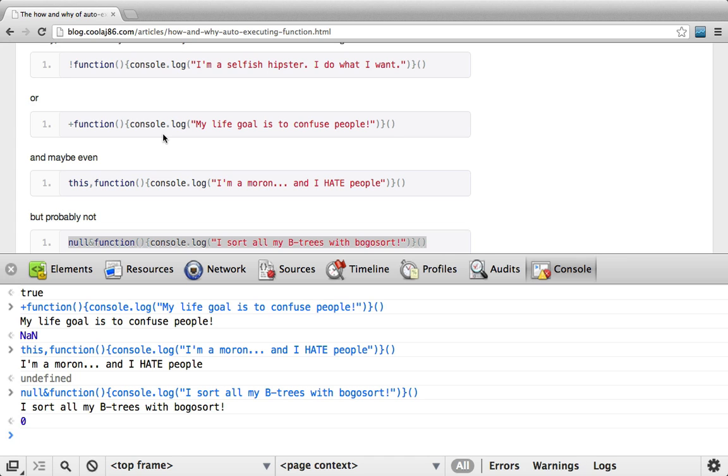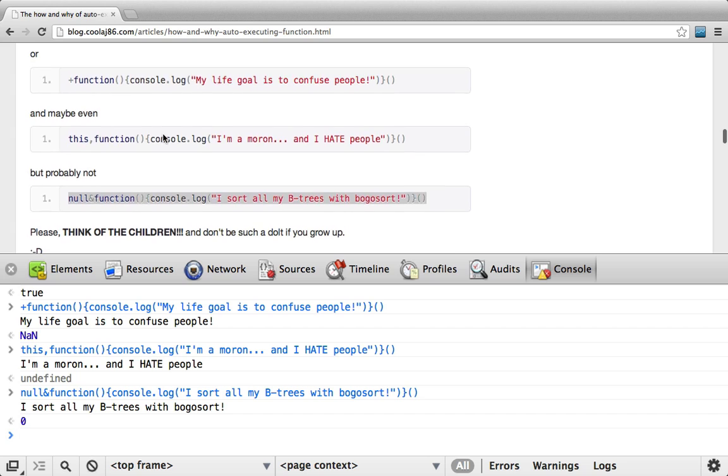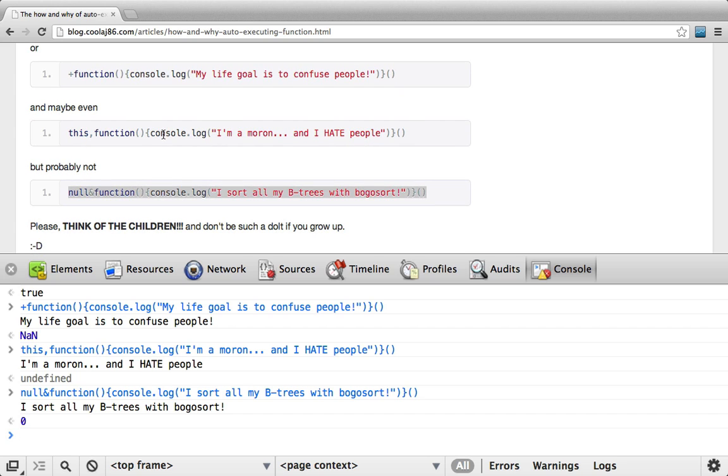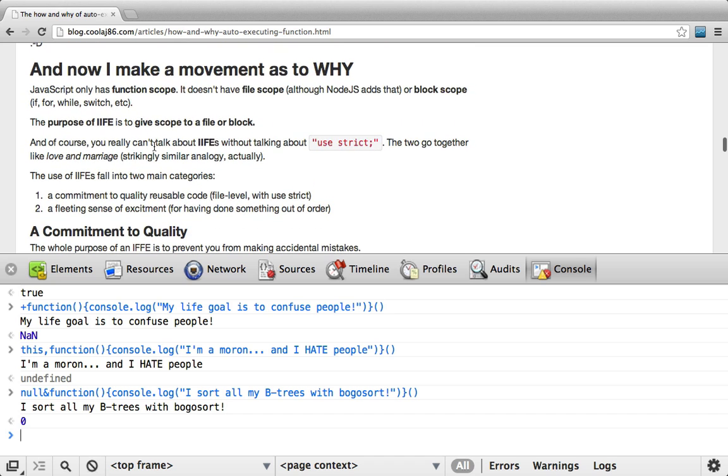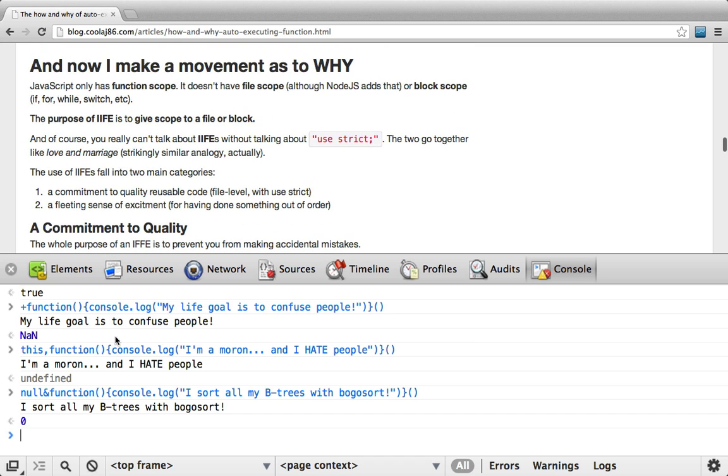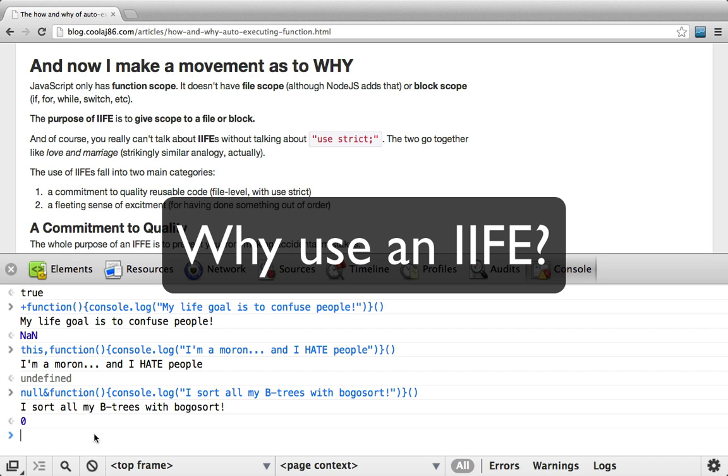Even if you know what it means, it's confusing. So all I can do is beg, think of the children, people, and don't do stupid things that are confusing. Now, hopefully you understand how the IIFE works. Now I'm going to go into why we would use an IIFE.